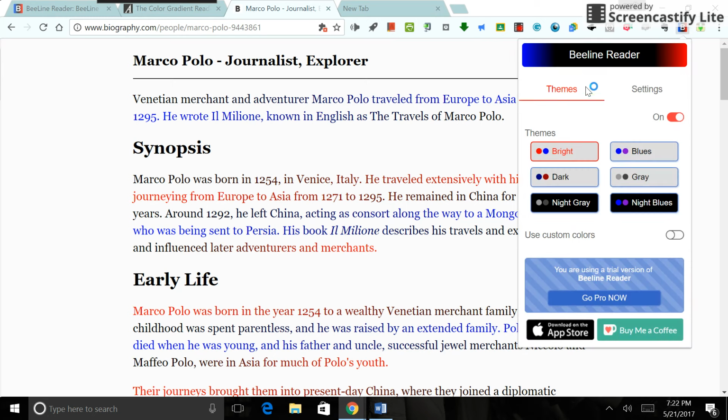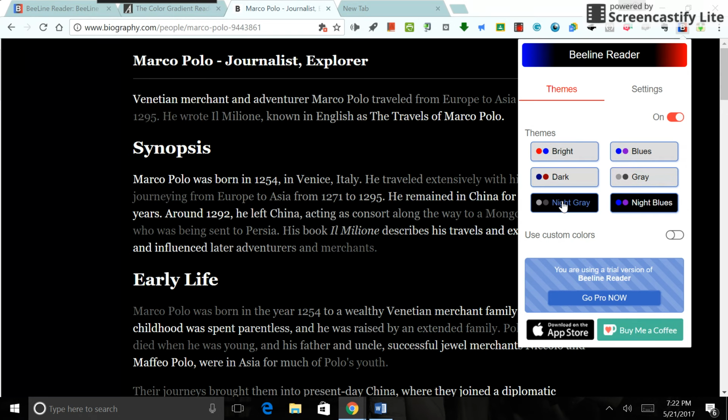Other features of BeeLine Reader are that you can change the colors of the fonts that you're using. So if you don't particularly like this pattern, there's a blue and a purple. There's a dark and a gray that are more subtle, varying changes of color. I can also change it so it has a black background, if that's something that makes it easier for me to read. Or this one that has the black with the blue and the purple to make it easy to follow along. This now also takes the text and makes it more engaging for the students, that they're able to focus on this because there's just differences in the words and the text as they're reading along, and it pulls their attention.